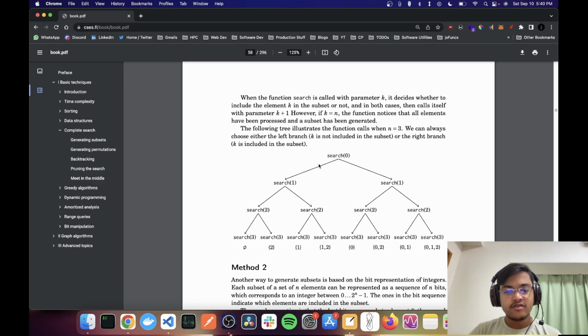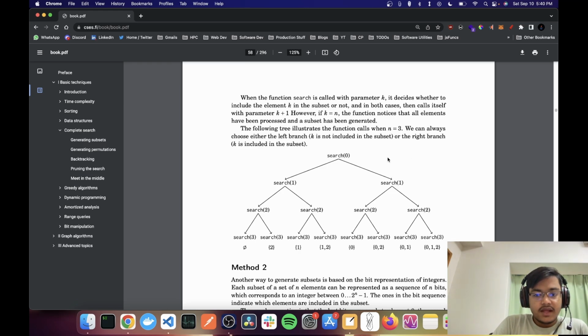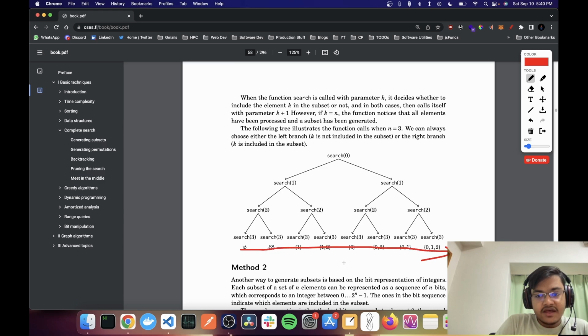Now, as you can see, this is the search tree. And if you have watched my previous videos, you should know that the height of this tree is n. Why is it n? Because the number of elements here is 2 to the power n, and when you do log of 2 to the power n, you get n.